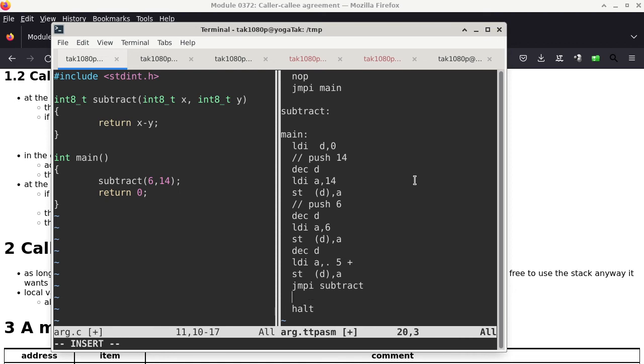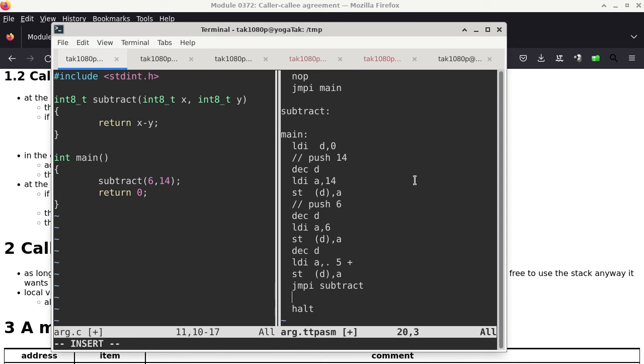And when it comes back, we have to do 2 things. Because when it comes back, what is on the stack? If I ever get to this point here, just assuming this is actually pushing the return address, which is a big assumption, I will talk about that later. But assuming it does come back to this point, what is on the stack? Is it 14 and 6? Yep, they're still on the stack.